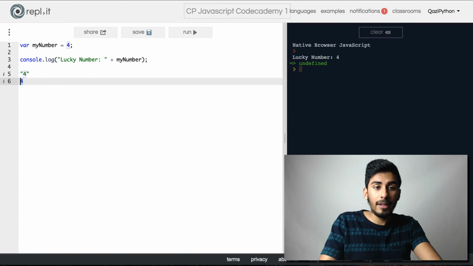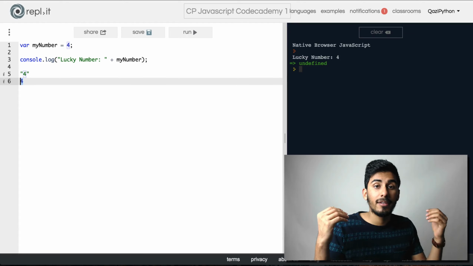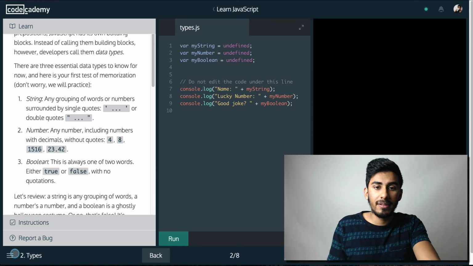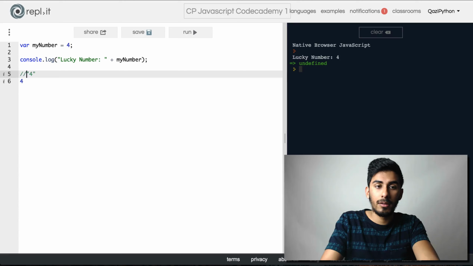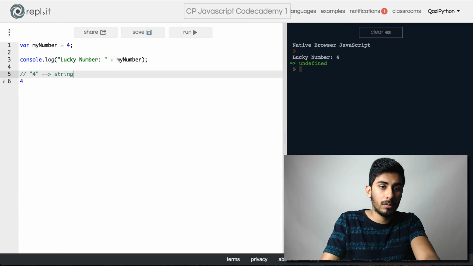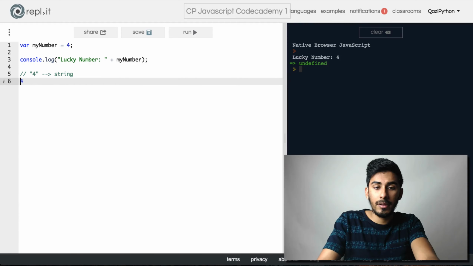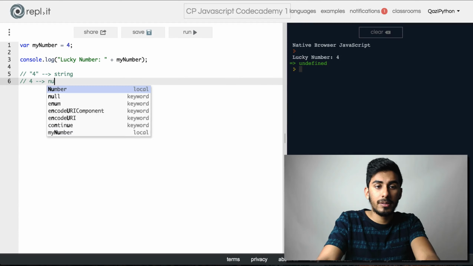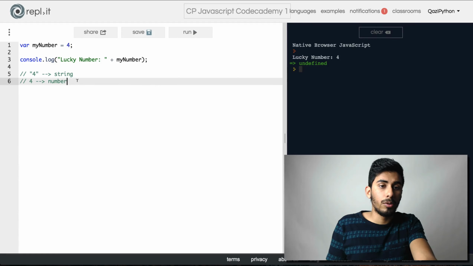This thing here is a number, okay? That's the difference there. So I'll put this here for you guys. String, and then this guy at the bottom, this is a number, okay, without the quotes.